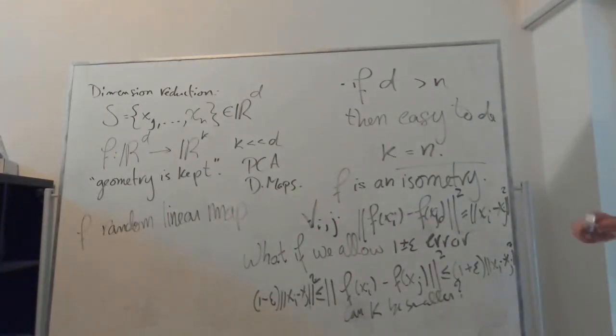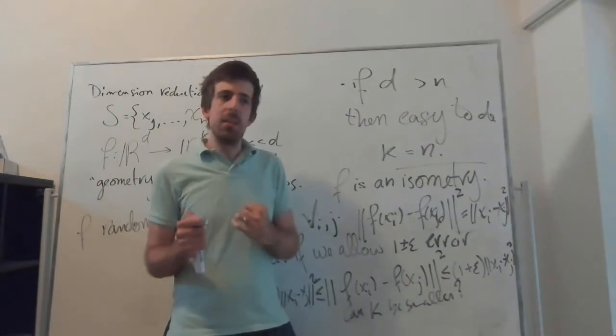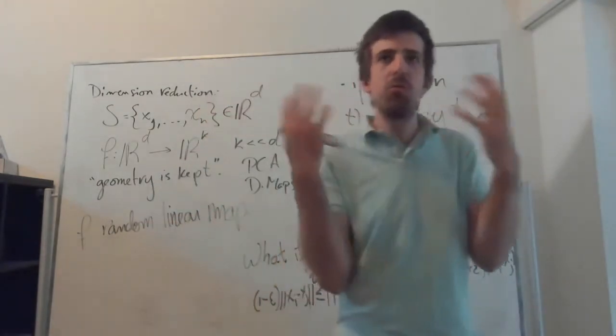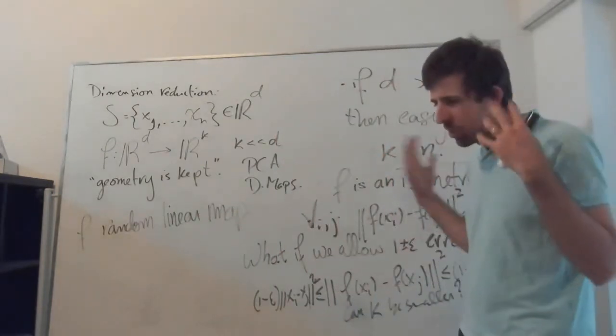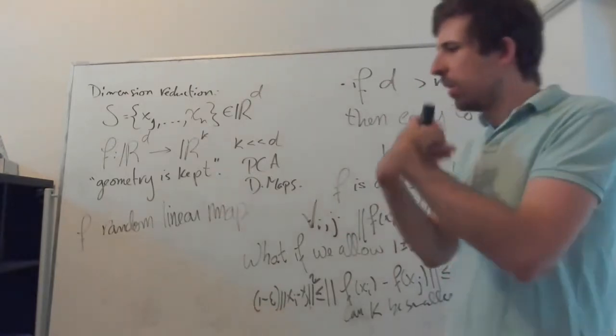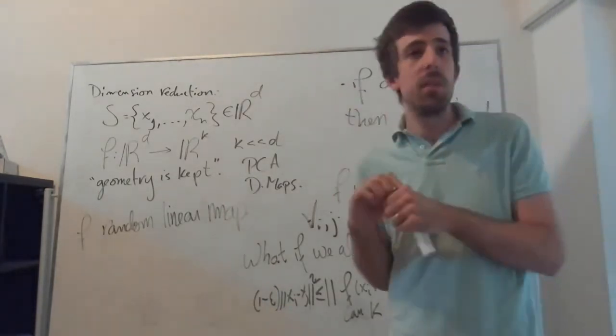So the fact that the map is random means that you don't even need to see the whole data set. So you can do it streaming, but even more, you can think of data sets that are abstract. I mean, they're just things like all natural images, all brain scans, all telescope images of the night sky, things of this style.